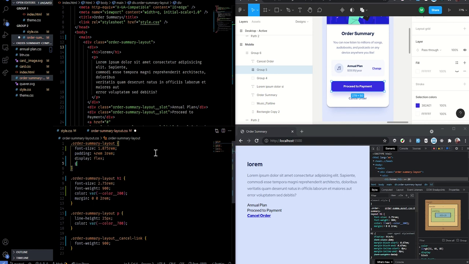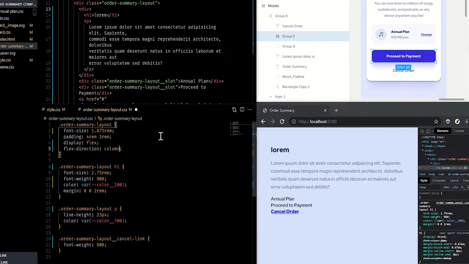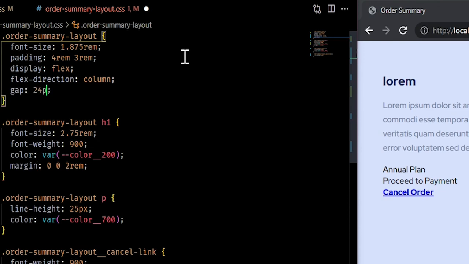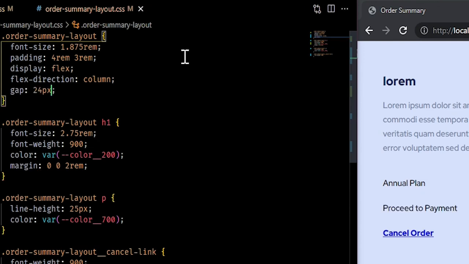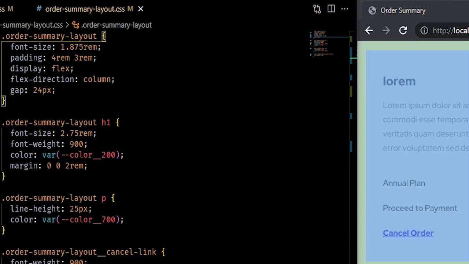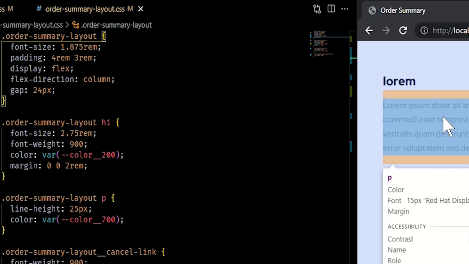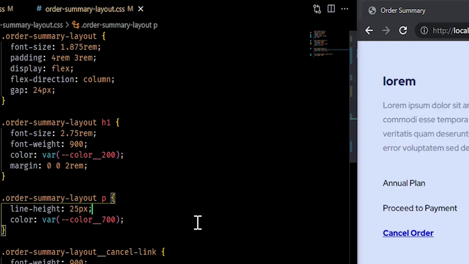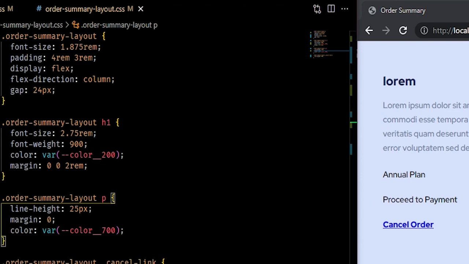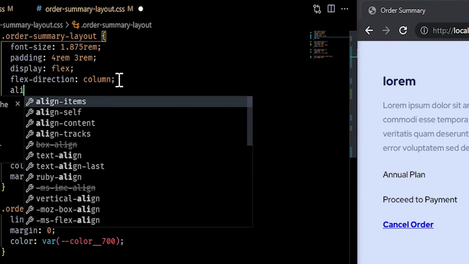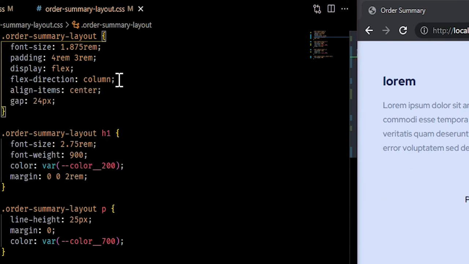You can just add gap and that will give you a standard gap between the flex items within that flex parent, which you can see there, and then that appears on the right hand side, and then we'll just check that and you can see there's the standard 24 gap between those items. Now I think I go in and just strip off the margin from some of those elements so that I can directly control exactly the space between them. And then I use the align items flexbox property to center those items horizontally.